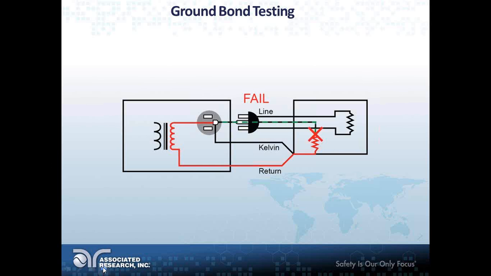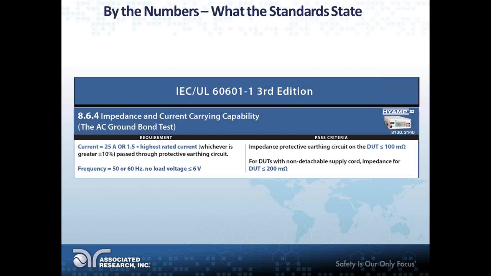So as you can see here, we did some circuits with the high pot test in the last webinar. This is even more simplistic than a high pot test. You're literally just measuring the resistance of a wire by applying high current. So I kept mentioning standards, and we talked about standards during the poll, so let's see what the standards have to say about this. Let's look at 60601 3rd edition. I'm glad I picked this one prior to the webinar because it actually fit in quite well with some of the poll results.